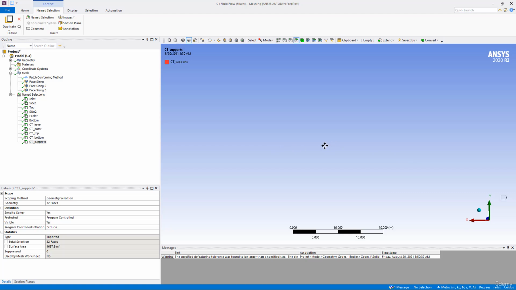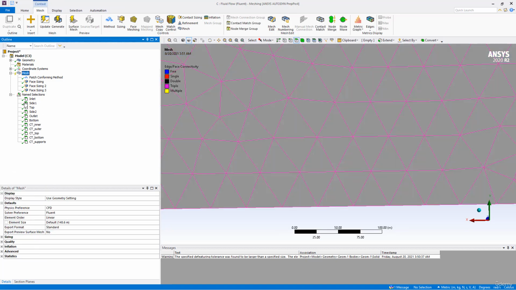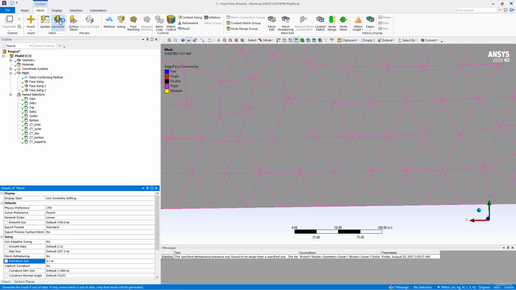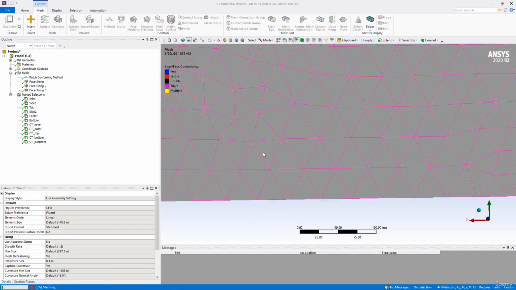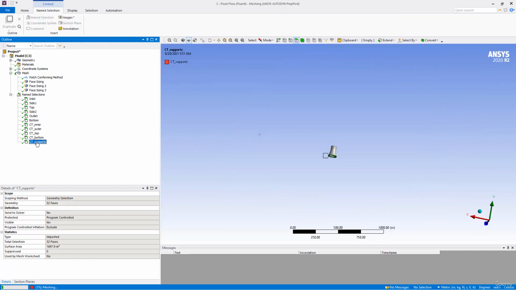This is not a decent mesh here, so I would be defining a size smaller than this. Let's say I put the size as 0.2, and also inside the meshing and then sizing, put the default element size equal to 0.1. And again click on generate so that we can see the mesh after refinement on the bottom side of the geometry. And there it is on the supports.